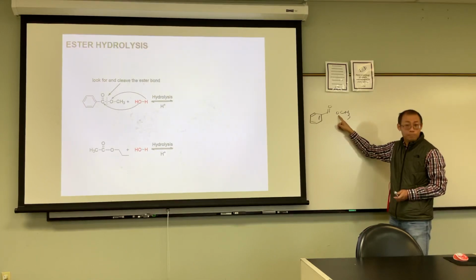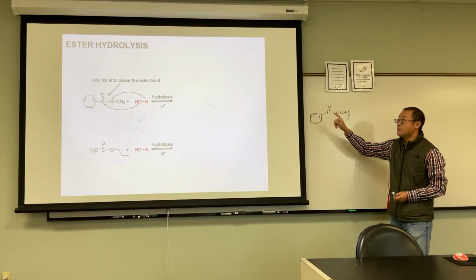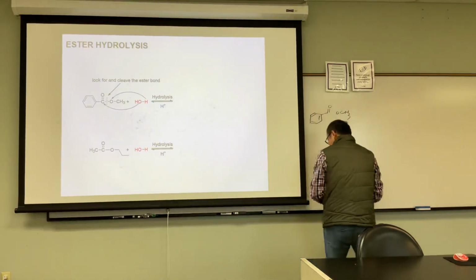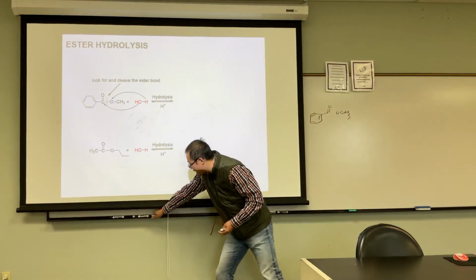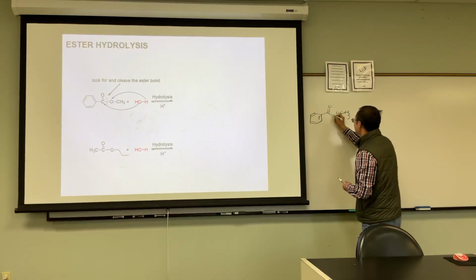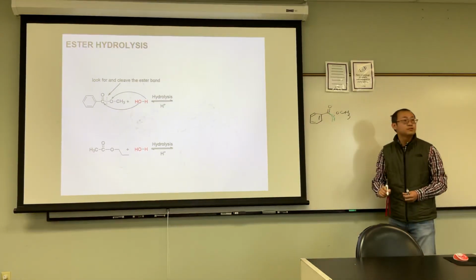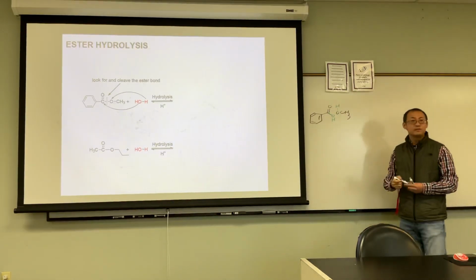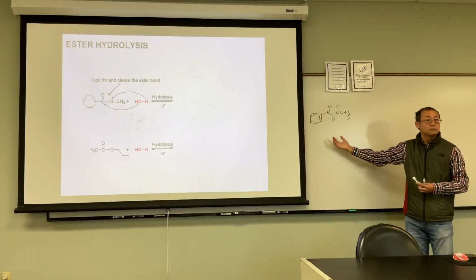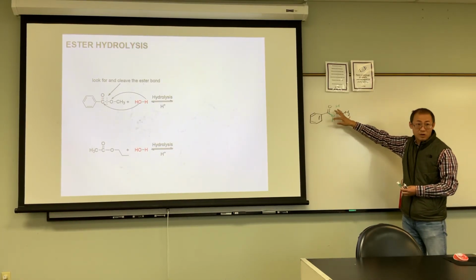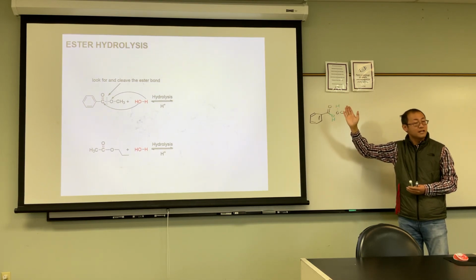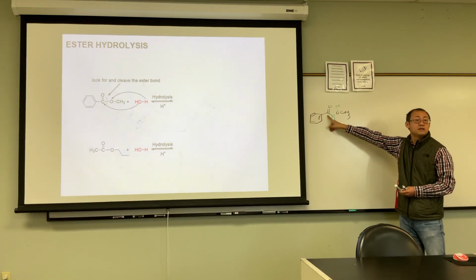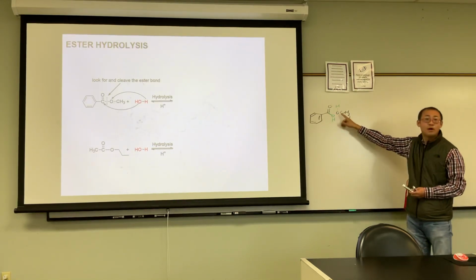After you cleave the bond, these two atoms, the C and the O, originally bound together, need something put back. That something is from water, the elements of water, H and OH. Like we said, in ester hydrolysis, the OH goes back to the acid, and the H goes back to the alcohol. That's how we hydrolyze an ester bond. You need to break the bond first, so OH back to the C, H back to what?